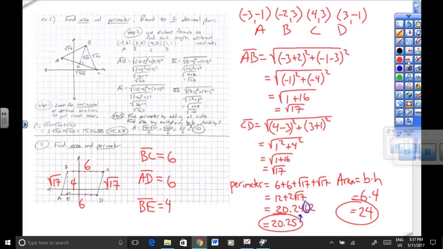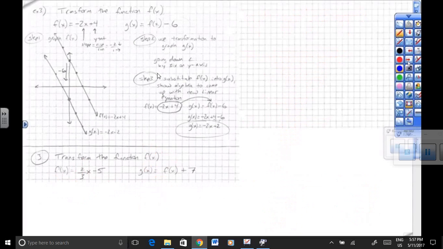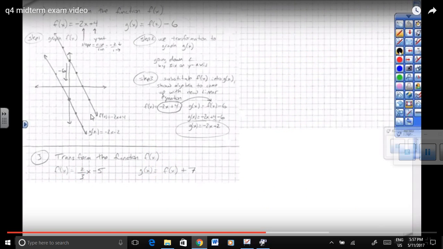Alright, next page. This one, function transformations, I'm going to have you graph that first function first, f of x. That is negative 5. That is my y-intercept. So I'm going to go down to negative 5 on the y-axis. And then after I get that first point, negative 5 on the y-axis, I then look at 2/3, my rise over run, which shows me a run of 3, a rise of 2. So my first point, 0, negative 5 goes right here.